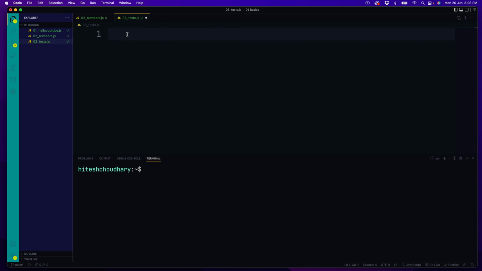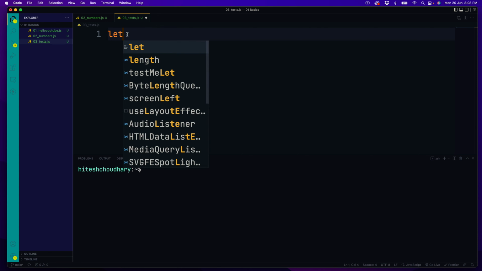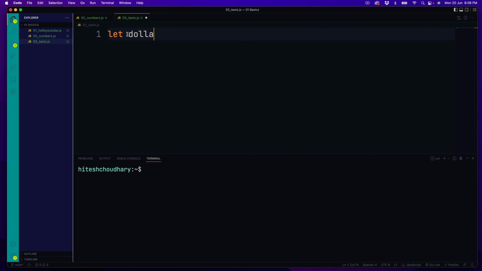Now let's come to something which a lot of people make mistakes on. So again, let me walk you through some interesting stuff. Let's create a variable. I'm going to go ahead and say $. And I would love to put up a Unicode character. Now these days, why I'm focusing so much on these Unicode characters is because these days you make a lot of applications which use these Unicode characters.